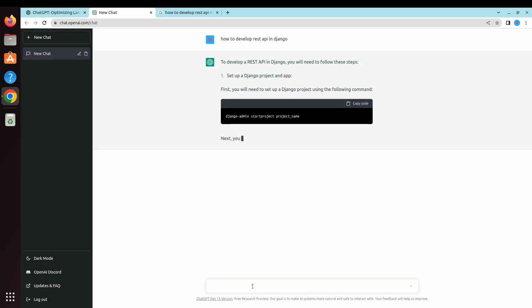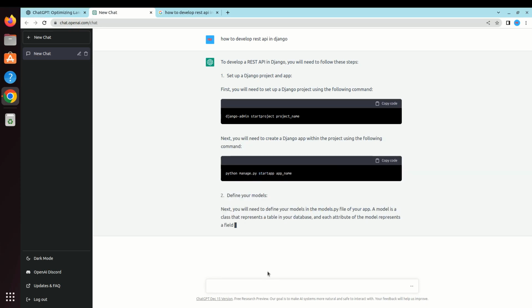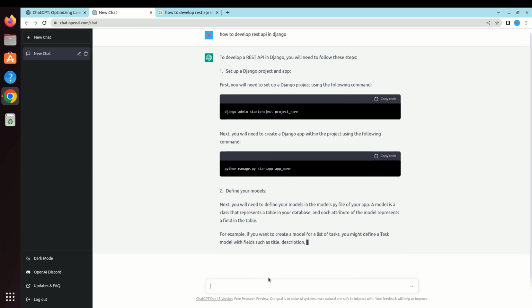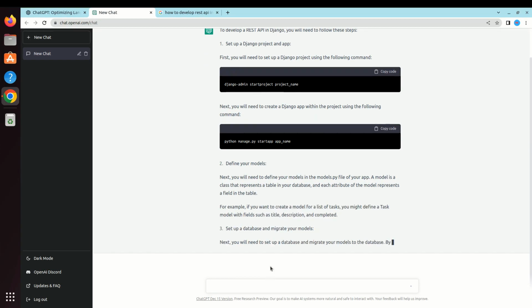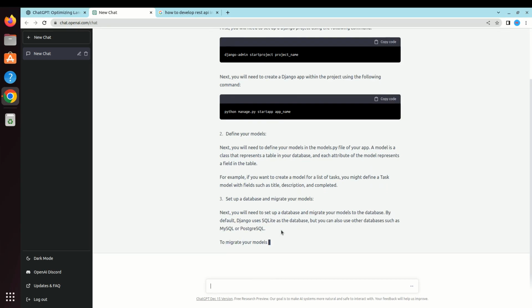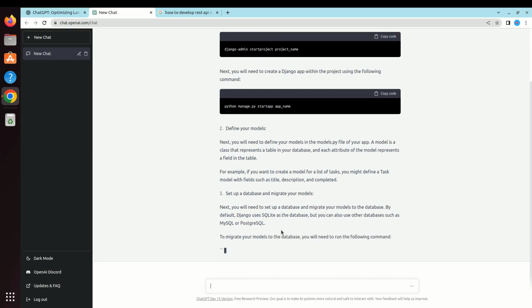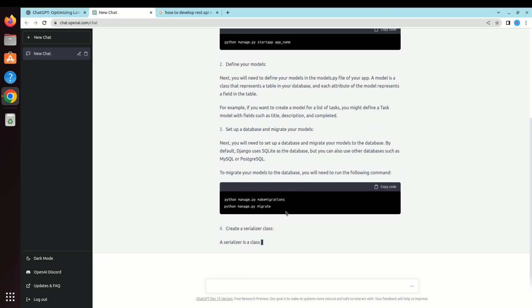First we have to set up Django. Exactly correct. We need to create a project. Then we have to create an app. Then we have to define a model. A model is basically an object-oriented representation of the database table so that we can store information in the DB. Then we have to migrate, so that we create tables in the DB through the Django framework. Then we need to select the database.